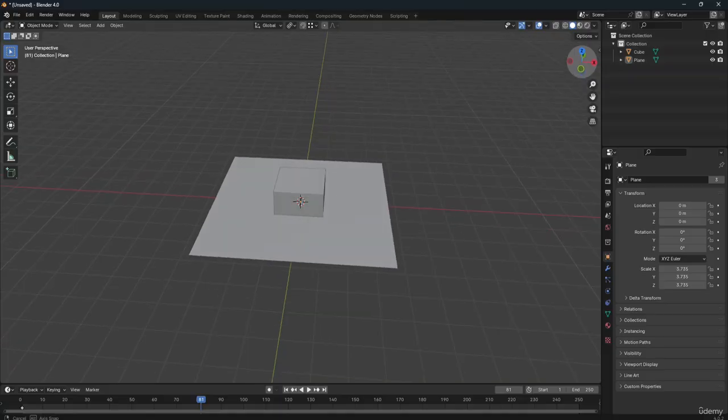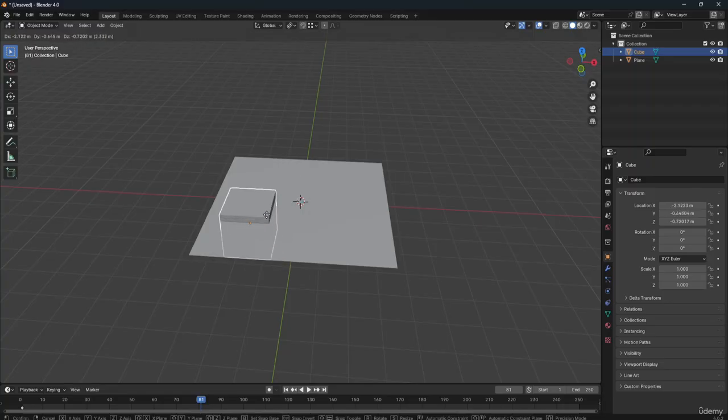Okay, so now once I do have this, let's select this particular thing right over here, this middle cube. Now what you'll be able to do is click on G. If you try to move it, here in one corner, you will be able to move it to any vertex as well.